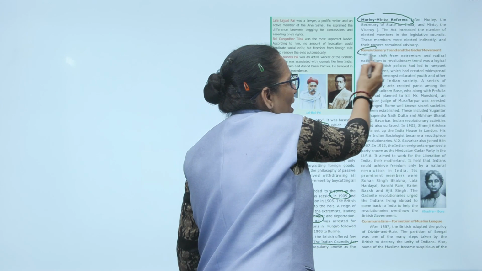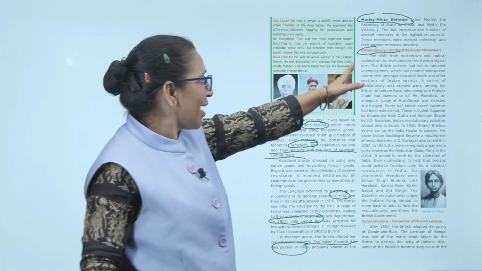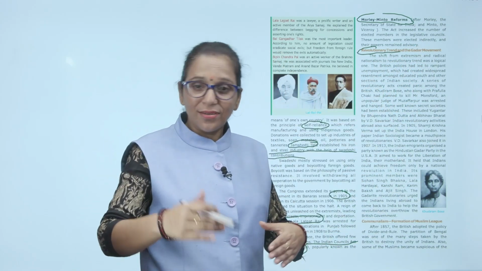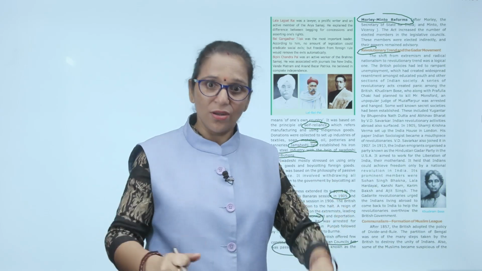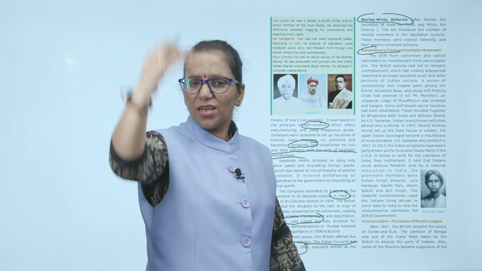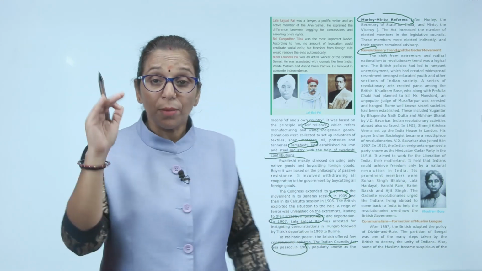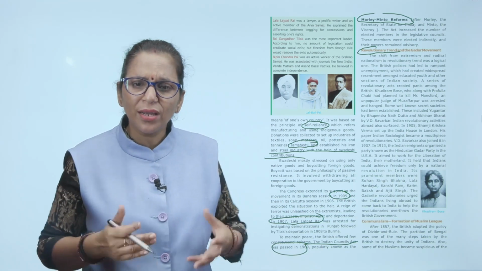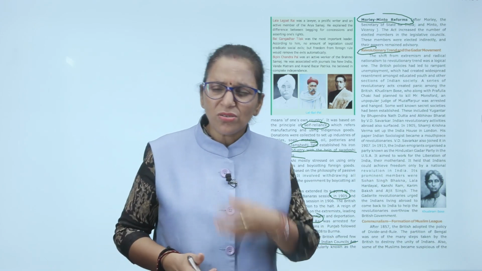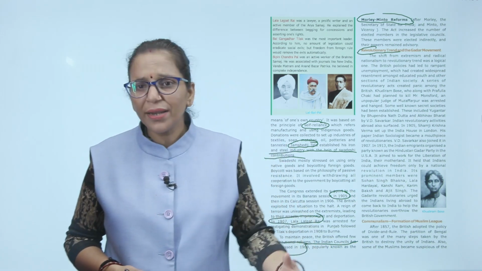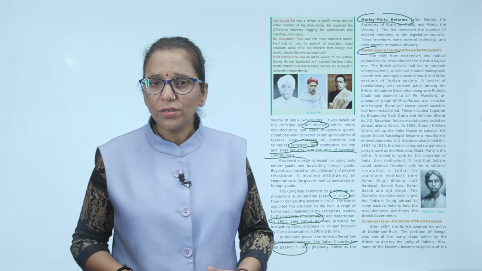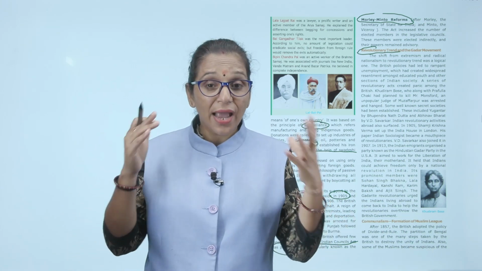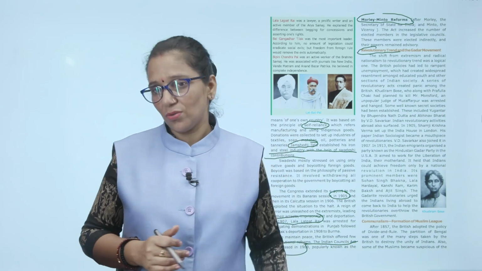The shift from extremism and radical nationalism to revolution. Earlier extremists were radical, and now revolution. This trend happened logically one by one in Indian society. The British policy had led to rampant unemployment. What are you people doing in India? You're just making us slaves. Lots of unemployment, lots of famine, nothing for livelihood. It created widespread anger among the educated classes also. And the youth of India now joined the movement.